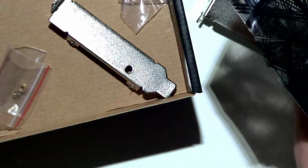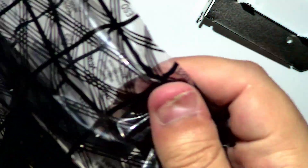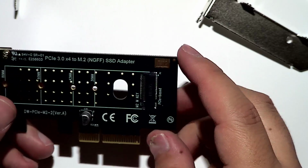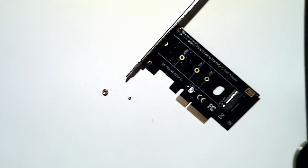And a little more trouble with that box, but here we go. It looks like exactly the same thing. So we've got the black PCB, screws, the additional low profile standoff, and we'll just check this bad boy and make sure there's nothing going to fall off of it. And yeah, we've got our one capacitor here, and then you can see those PCI Express lanes just port right over to here.